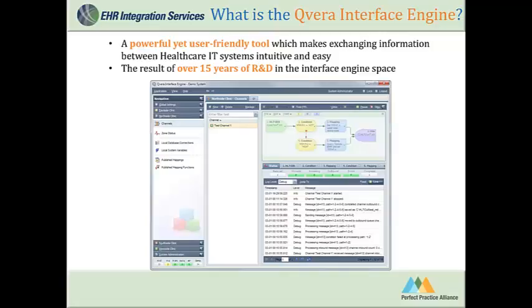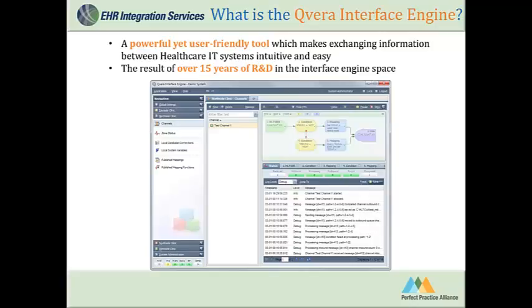There were a lot of new interoperability requirements, new connectivity protocols that were coming out at the time. So we had the opportunity to take advantage of that from a timing perspective and build functionality into Cuvera Interface Engine that provided a very comprehensive approach to interoperability.